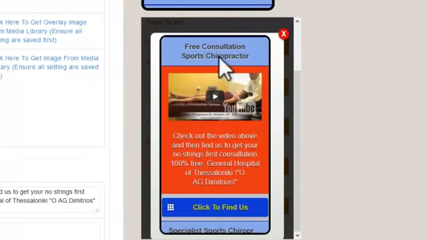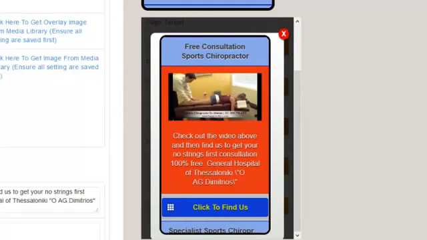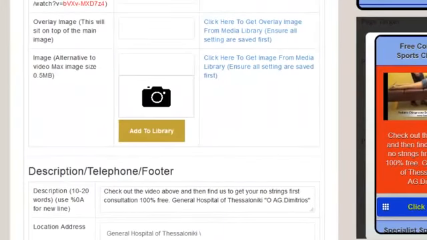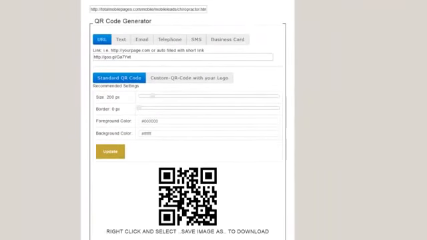Let's just have a look at it, and that's what it looks like in real life, as it were. That's the actual page itself that's generated. It's simulated on here into a mobile phone kind of view. And as you can see, we've got a YouTube video on there that'll play. And from here, we just need to go on and generate our QR code. So if we scroll down now, you'll see that the main URL is in here and the shortened URL is automatically being placed into the QR code generator. So we just need to update that to make sure this QR code is updated.